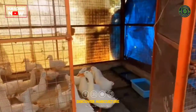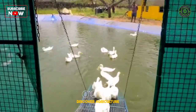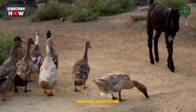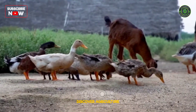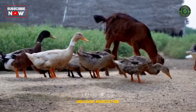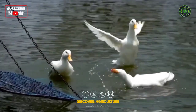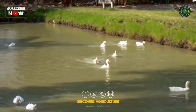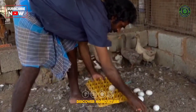Small duck sheds or cages housing 15 to 20 ducks may be erected on the pond banks for effective utilization of droppings by the fish. The ducks shall be fed with poultry feed and rice bran at the rate of 100 grams per bird per day. Grazing of ducks in fish ponds improves the percentage of organic carbon, phosphorus, and potassium levels, which improves fish productivity. Supplemental income from the sale of duck eggs is also derived.